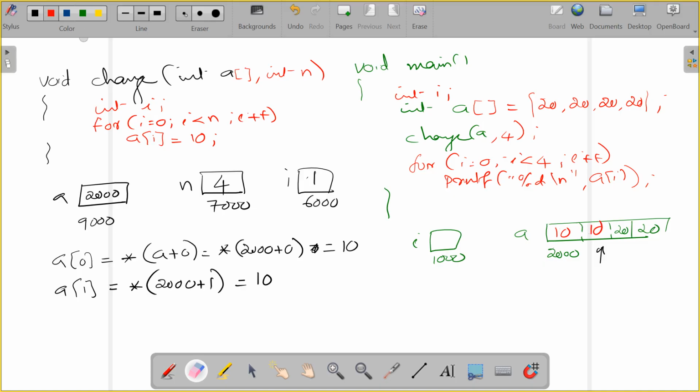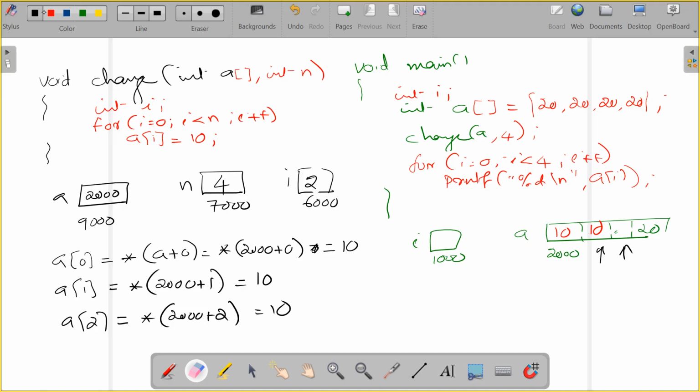Now the value of I becomes 2. Again, a of 2 should be assigned 10. That is nothing but 2000 plus 2. Second integer location from 2000, that is nothing but this thing, that should be overwritten with 10.